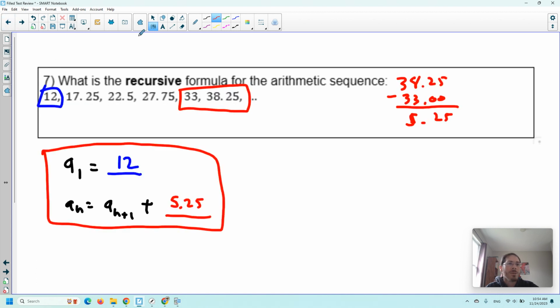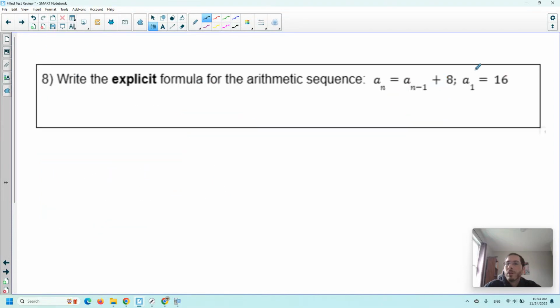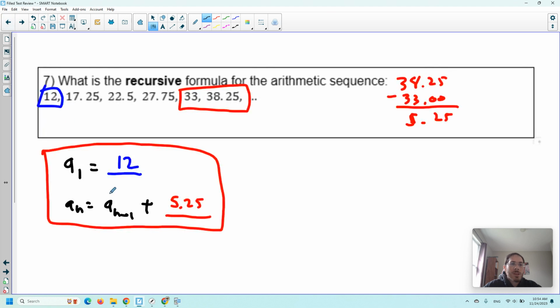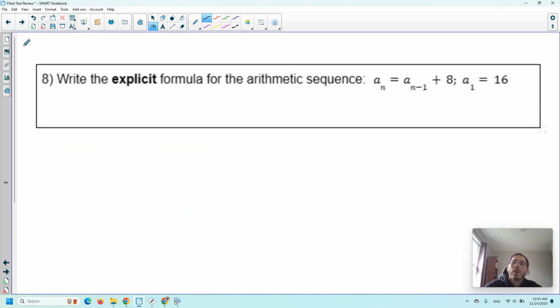Oh, I made a mistake. Well, that's okay. We need the last one, not the one after it. So we definitely need that to be n minus 1. But that's okay, and that's why we double check. Sometimes in the discrete class, we'll make this one n plus 1 and that one n. But that's all right. N minus 1 right here. So look, you got the formula right there. Unless you really screw it up, you can use the test to your advantage, and that's what you should be doing. So now we have to get the explicit formula.